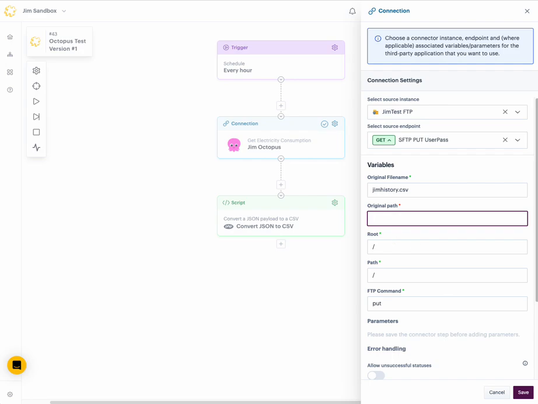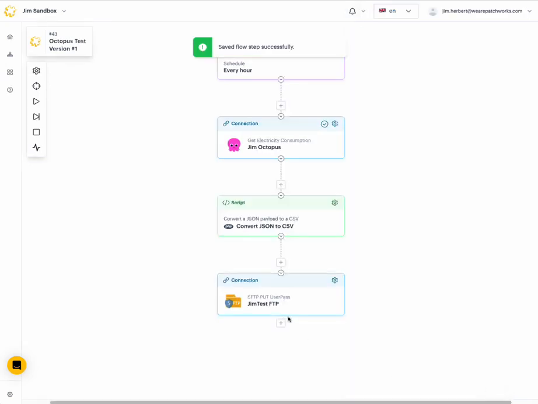If I do an original path that I need to put in there, that's /home/sftp. Root is fine, and I'll do /home/sftp/out. I should do out. Yeah, I think I'll do out. I have to check. Yeah, that's what I'll do. So I'll do save on that one as well, and I'll click play, and off we go.